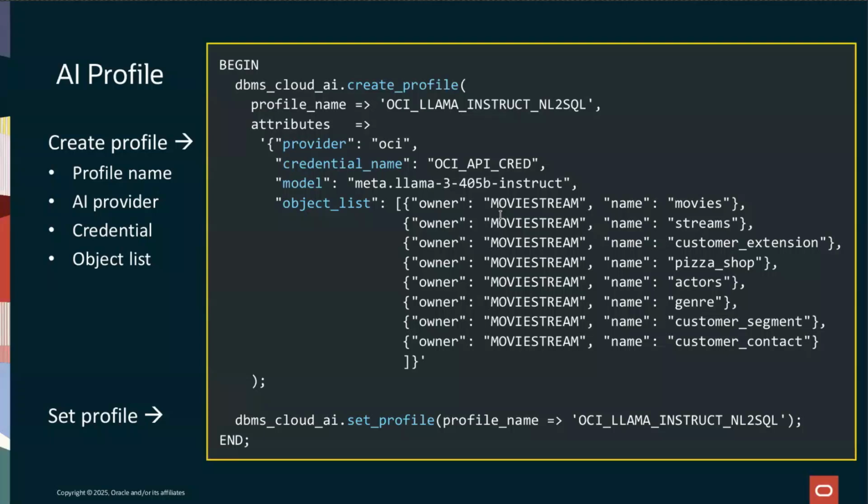You have to enable that profile as well. You can have different profiles for different domains. We have maybe an AP one, an AR one, a different profile for each domain. And then in an application, say for Apex, you can let the user select that: what question do you want, and who do you want to address it to?